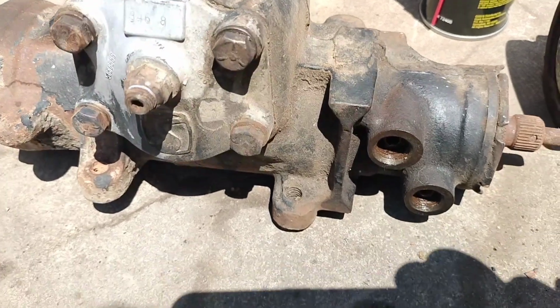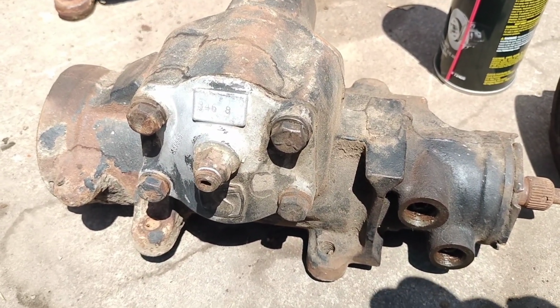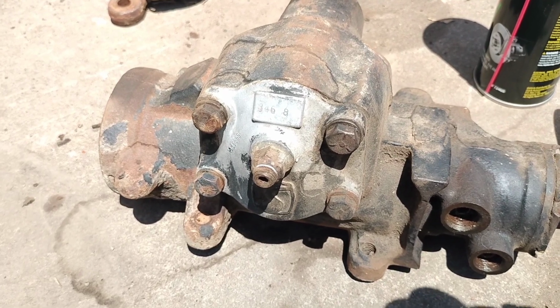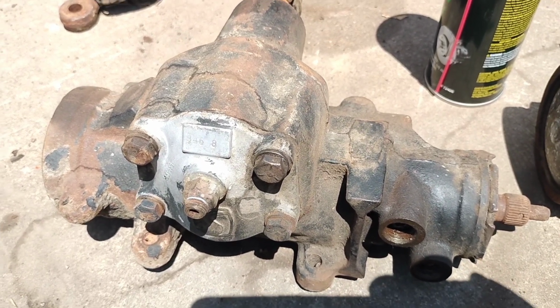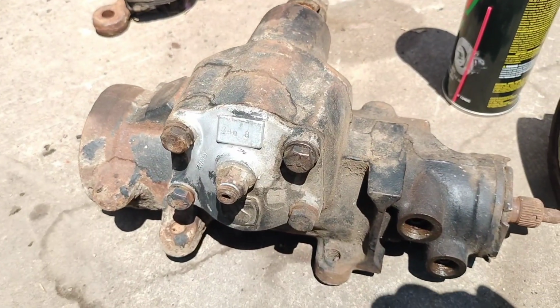It needs to be gone through because I think it got rained in when it sat without a motor 20 years ago, and it got stuck because the water got in the holes. But that's still good news. So I'm kind of excited about a future teardown and build of this box. Never done that. I think I ought to be able to handle it. But anyway, I thought that was interesting.